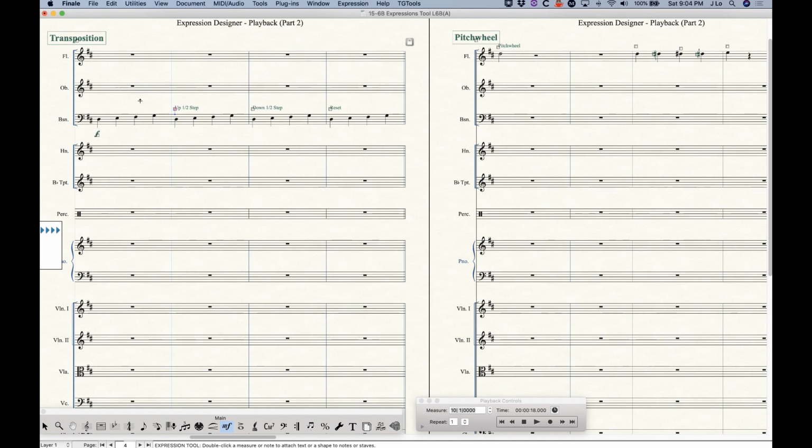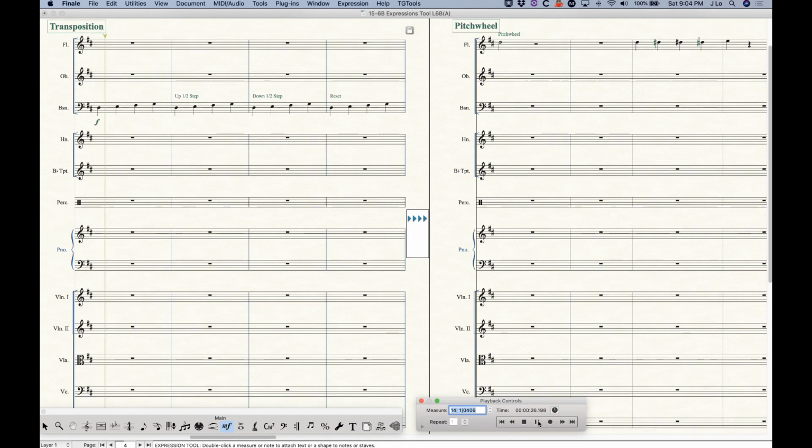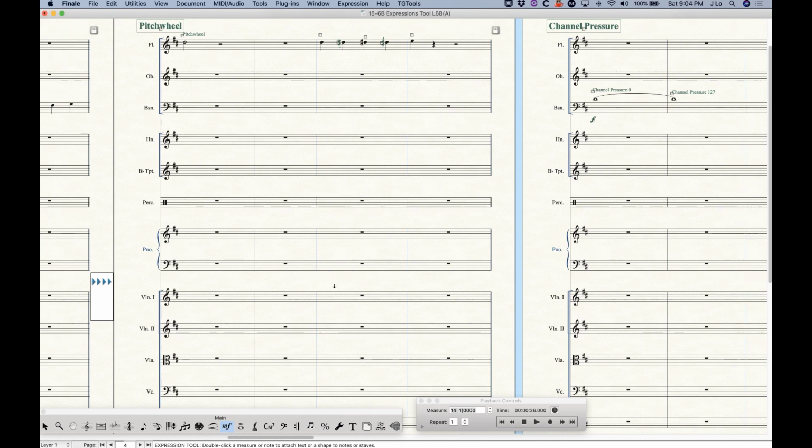And as you can see, I've written the same 4 notes with these transposition expressions here, and you'll hear it play back that way. Up a half step, down a half step from original, and then just remember to reset it. All right, so that's transposition. It's fairly simple. Plus and minus whole numbers will give you plus and minus half steps.